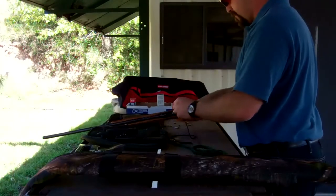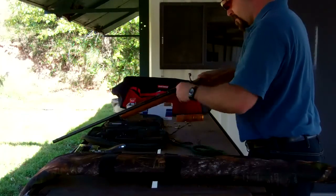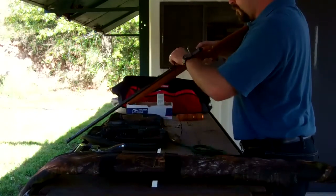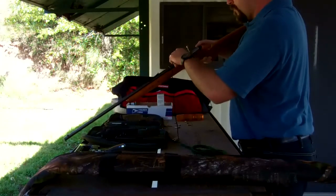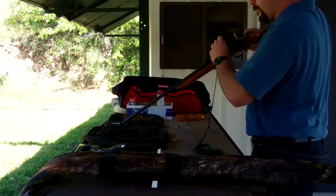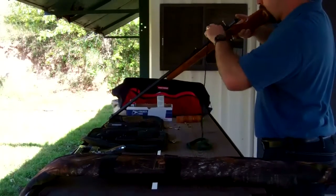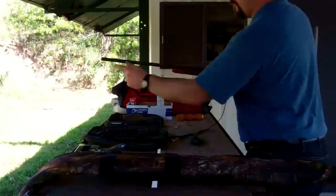This is me at the range. I just got done firing it for the day, and because I'm at the range, I've got to make sure to watch where my muzzle is pointed. It always has to be downrange for safety of others, and even though I'm the only person on the pistol range where I can shoot rim-fired cartridges from a rifle, I still have to observe the rules because safety is always first priority. If the muzzle points any further to the ground than this, someone will surely perish of a heart attack.